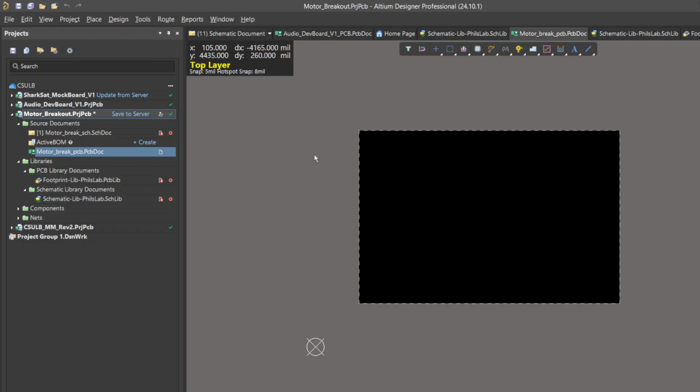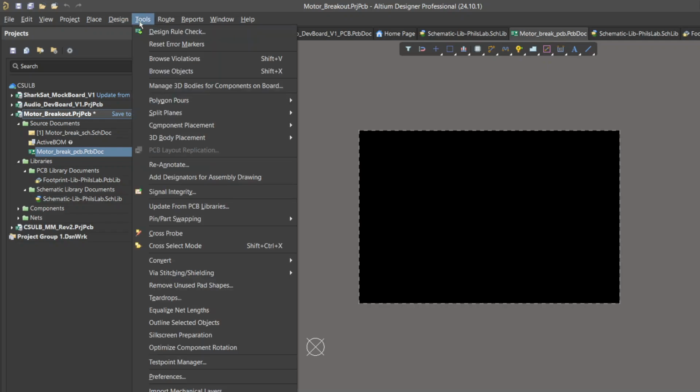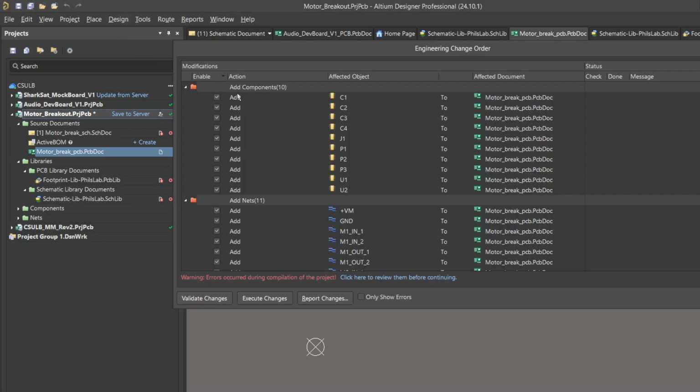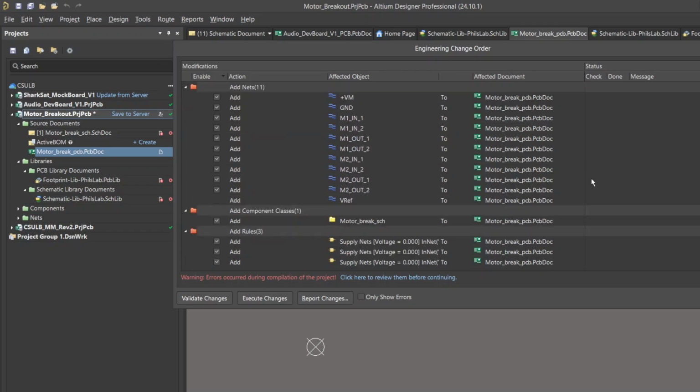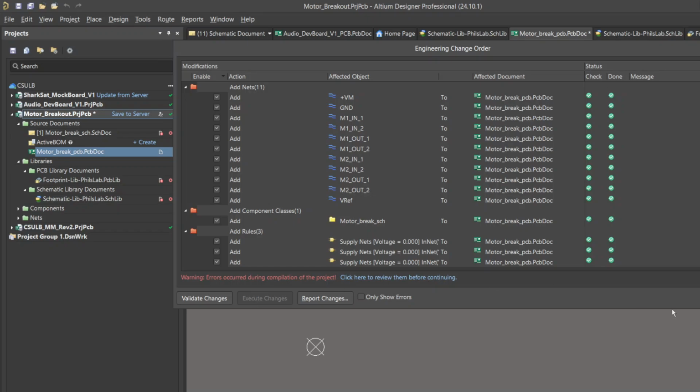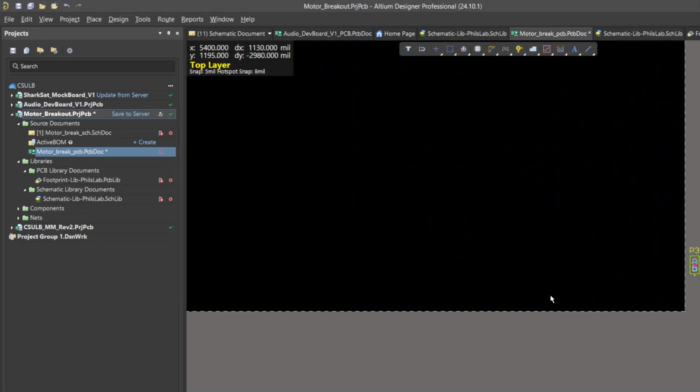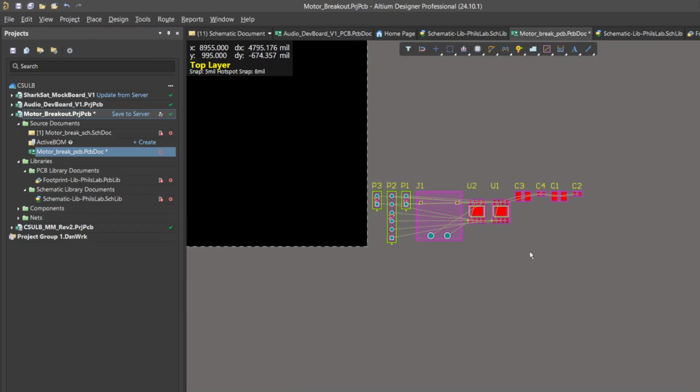All right, so now that we have this saved, we need to add all of our components. And to do that, we're going to go into Design and then click Import Changes from the schematic. So now all we need to do is look over this and make sure everything is good and just click Execute Changes. Close. And now we have all of our components over here.